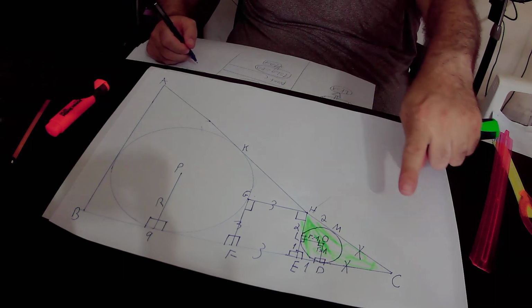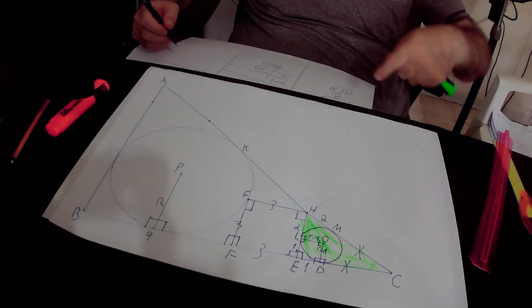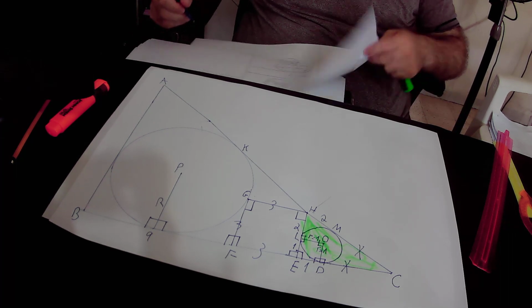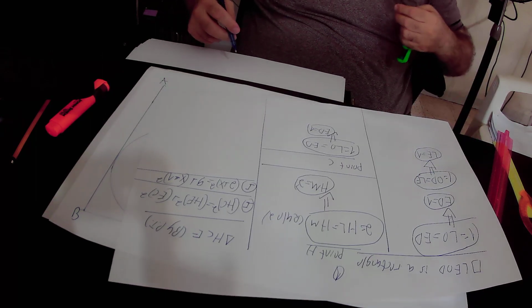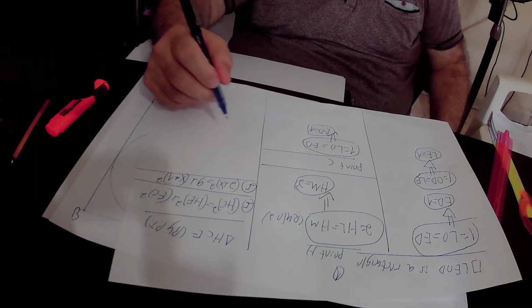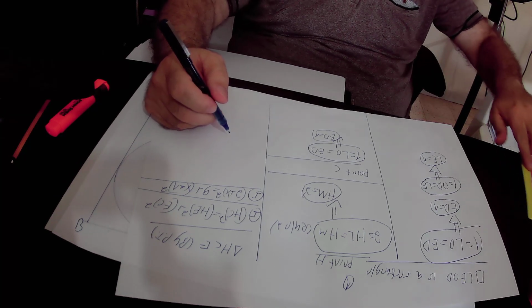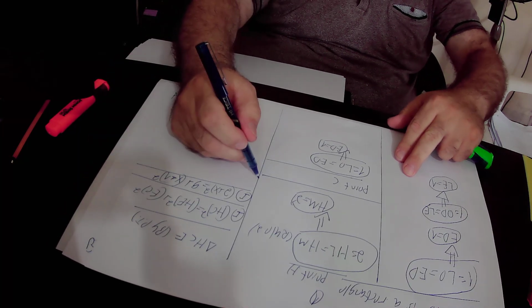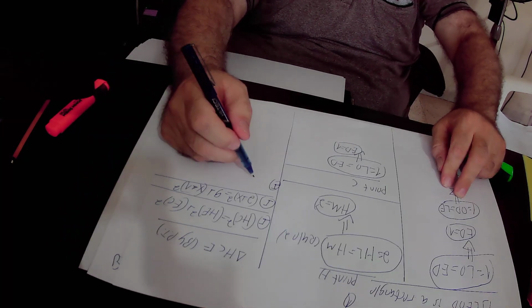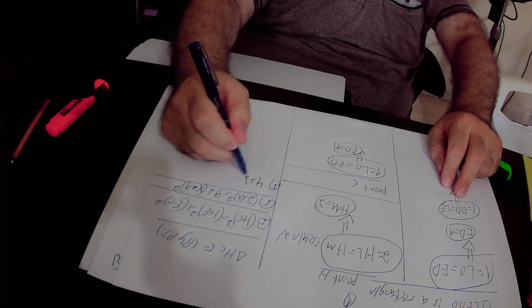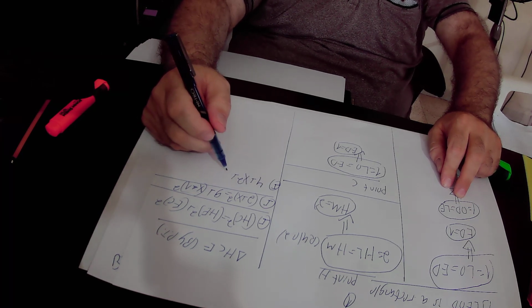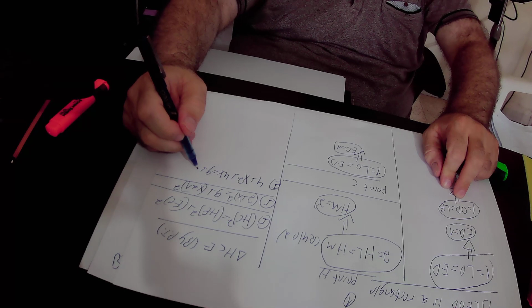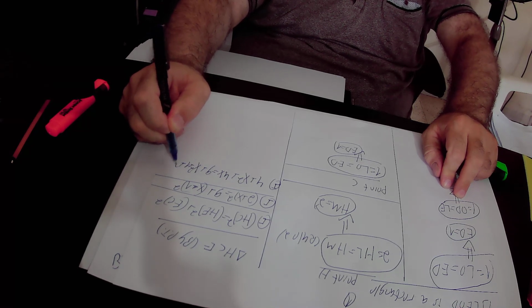Plus EC squared. EC equals x plus 1, therefore EC squared equals (x plus 1) squared. So in conclusion, according to equation number 1, (2 plus x) squared equals 9 plus (x plus 1) squared. Here we will open the brackets on both sides of equation number 1, and we get (2 plus x) squared equals 2 squared, that is 4, plus x squared plus 2 times 2x, that is 4x, and it is equal to 9 plus (x plus 1) squared, which equals x squared plus 1 squared, that is 1, plus 2x.